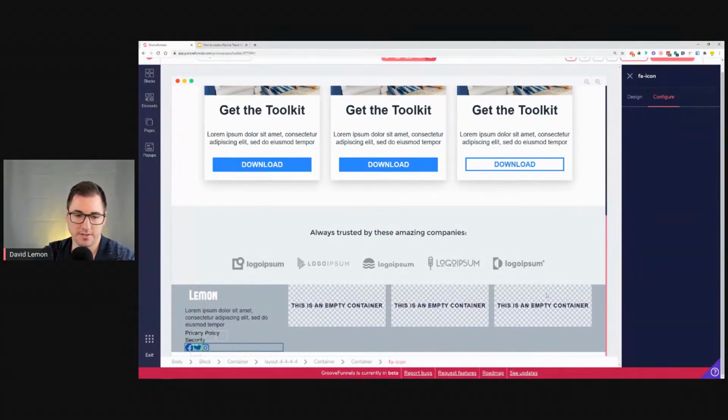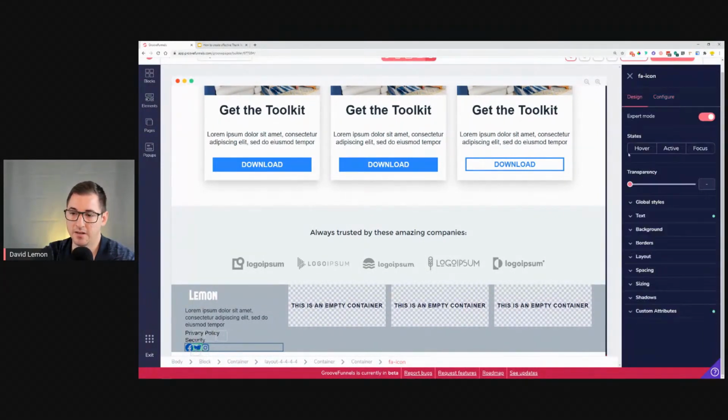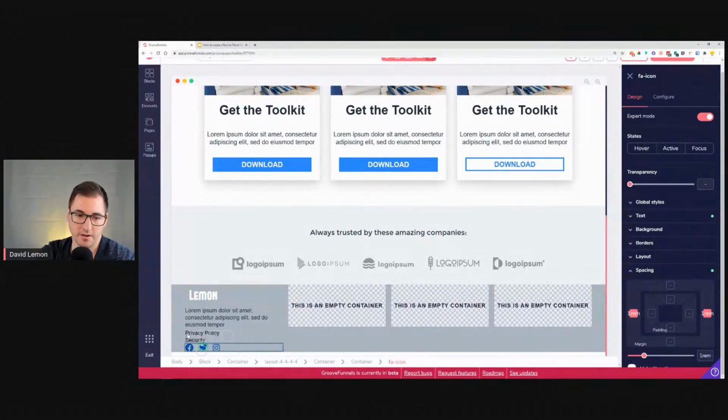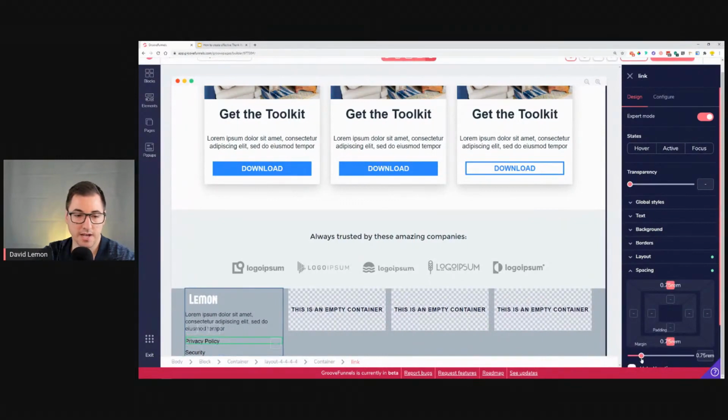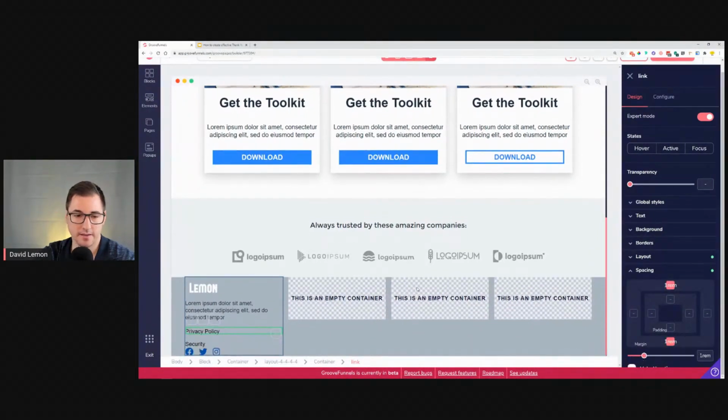Great. So I will now select the middle icon and space it out on both sides from left and right. I can actually do it using the margins like that. Great. Also, I'll choose the privacy policy. This is the middle one. And I'll space the margins out a bit like that.